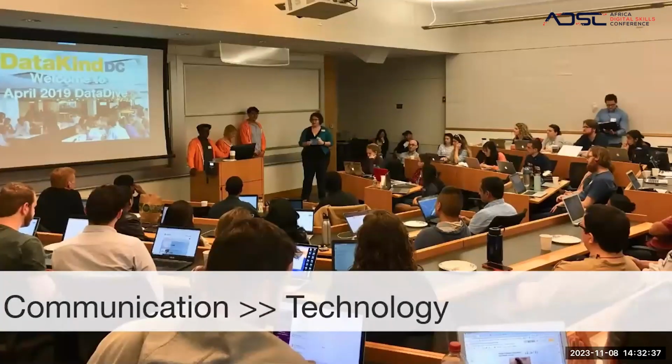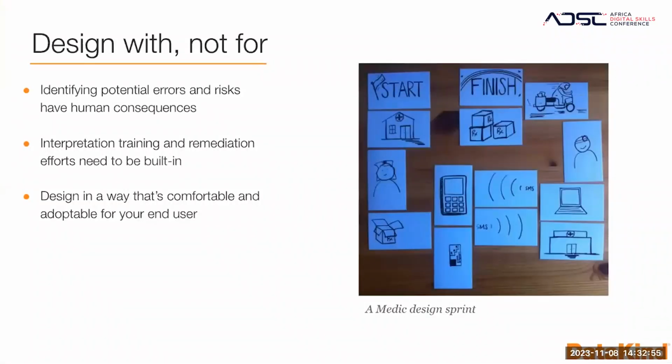First, communication and people come first. We have a no jargon standard. There's a lot of people who know a lot about APIs and a lot about SDGs. And a problem we run into is when we let people assume other people understand the alphabet soup. So we really explain everything. And most importantly, as I already mentioned when we talked about the 6 components of a data science for good project, we design with, not for.